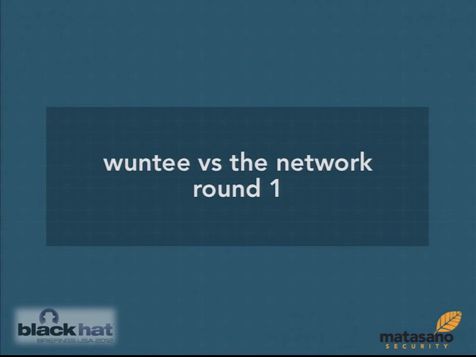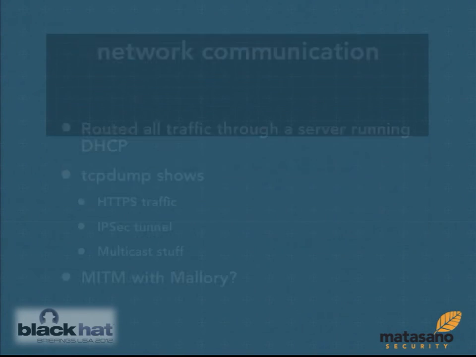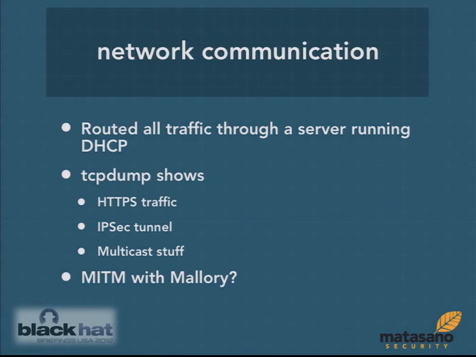I didn't have to actually do anything physical to it. I connected the device to a server that I had in my apartment, which had 2 NICs, and then just monitored the communication. It doesn't have any wireless functionality in terms of Wi-Fi, so I actually had to physically connect this to a box. But looking at tcpdump, I saw HTTPS traffic, an IPsec tunnel that was initialized, and some multicast stuff, which I just didn't think about.